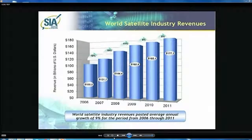Now, to focus for a minute on the satellite community, this probably comes as no surprise to anyone, but in the next slide, here's a chart from the Satellite Industry Association which shows the revenues over about the last 5 years. This goes back to 2006. 2011 is the last full year for which the data are available. And what you can see without looking too hard is that its growth is about 9% on average over the last 5 years. But also the last year is about $177 billion worth of revenues, further underscoring the fact that this is a very important customer base that needs the best space weather information they can get.